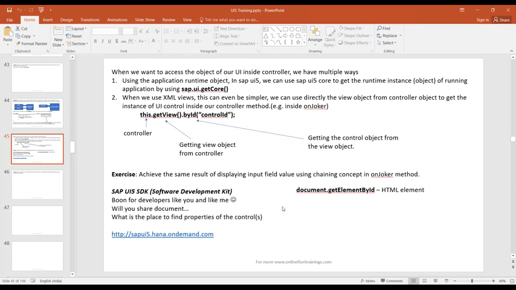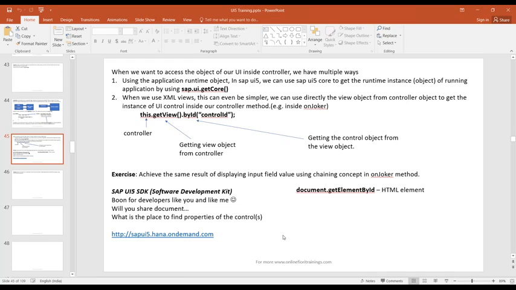In the last session, we talked about the most important core API of SAP UI5, which gives you a running instance of the runtime application. We have also talked briefly about the SAP UI5 SDK.